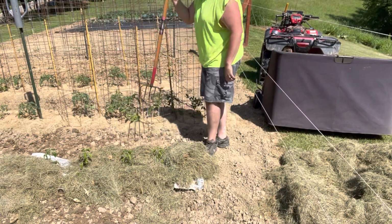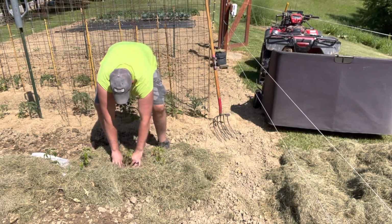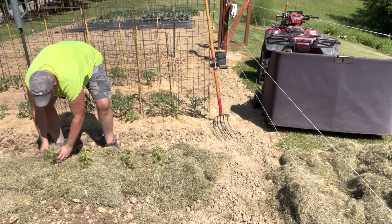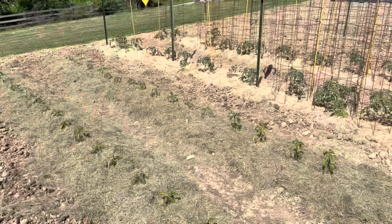So I'll just go along, plop some down. I'll go back with my hand, spread it out. Now you don't want it right on the plant. Spread it out evenly. Just keep it off the plant a little bit. It helps the water get right down. Now I tried to only keep one layer of newspaper also, if you threw it. So I'll just spread some out with my pitchfork, go back, cover it up like this.